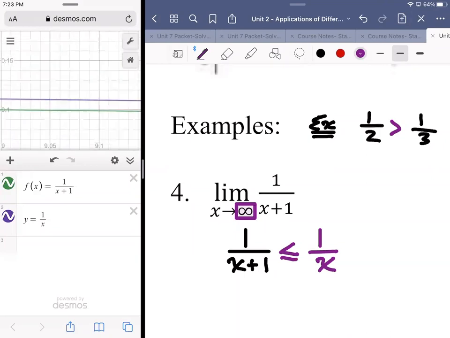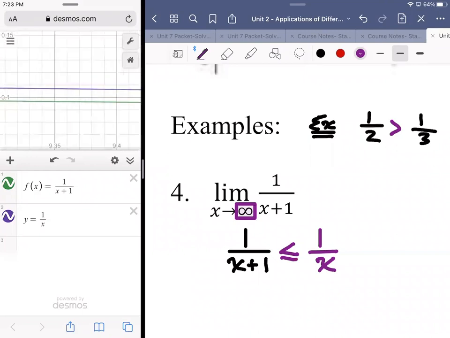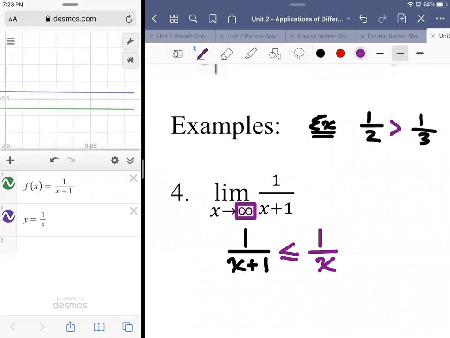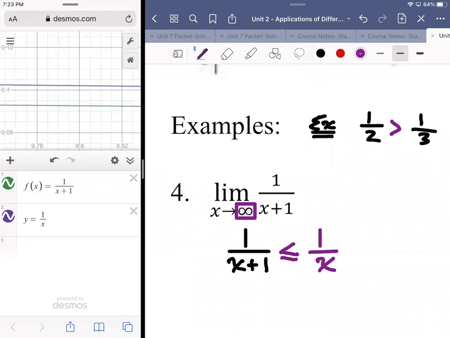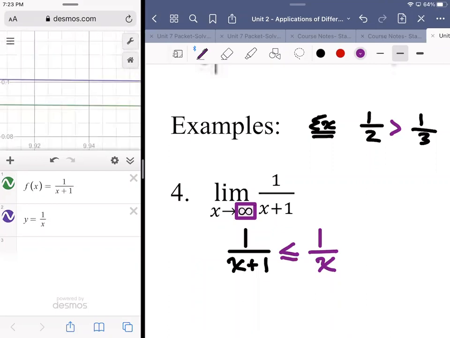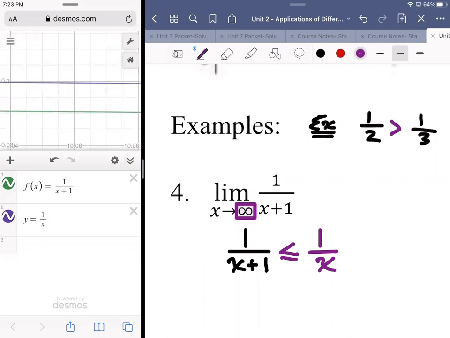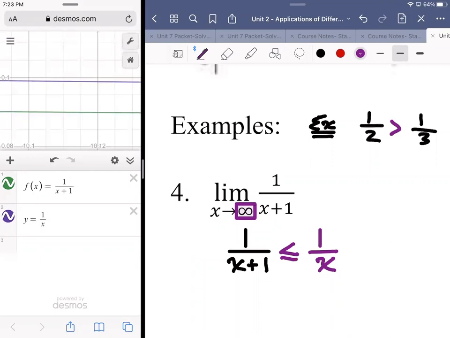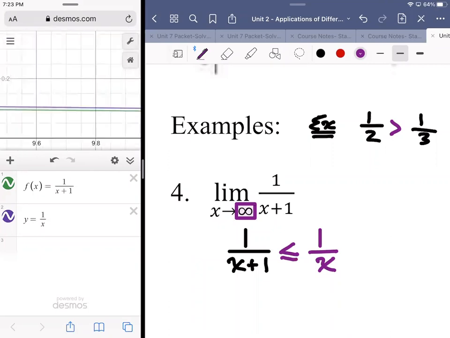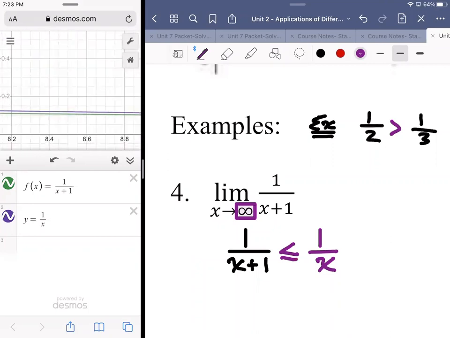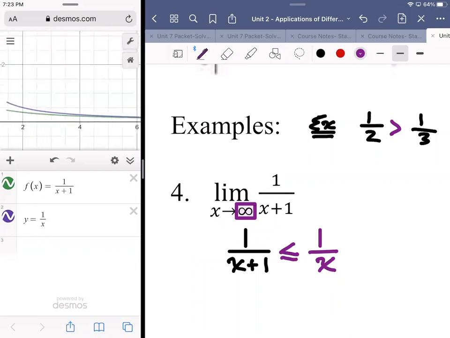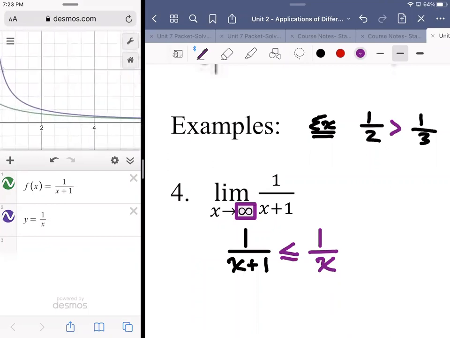And, you know, it may not seem that way forever, but it is. And as you go out forever and ever, it's always going to be above, they're both going to approach 0. They're both going to have the same horizontal asymptote. If x could ever get out to infinity, it would actually get to 0, but we say that that's not something that could happen. So we keep it in the abstract sense.